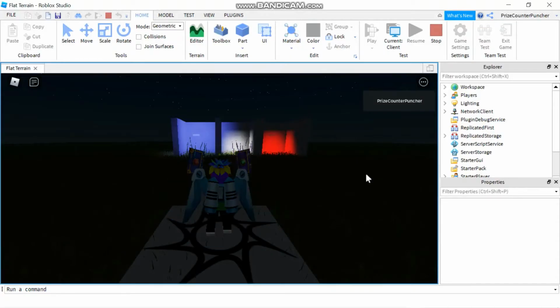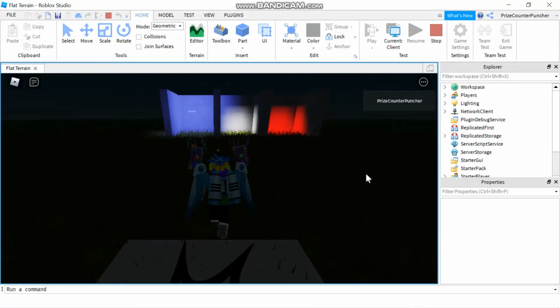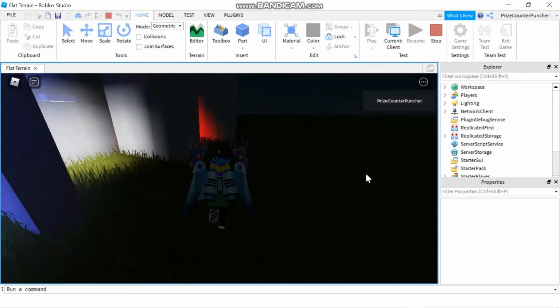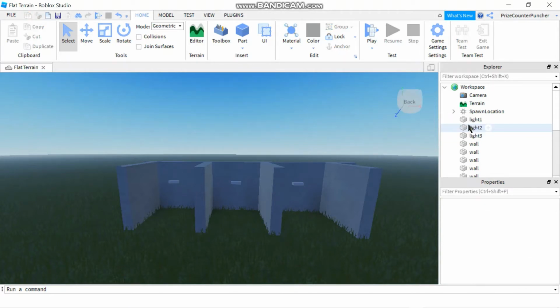In this lesson, we're going to discuss the different types of light that you can have in Roblox and how to use them. Here I have 3 different sections, and each one of those has a light bulb in it. My light bulb is just a basic rectangular part, and just make sure they're anchored. So now let's go to the first light.